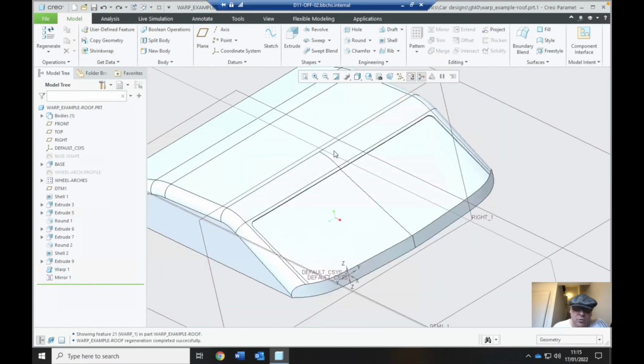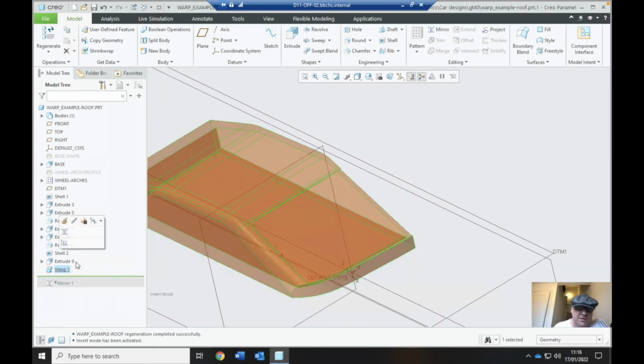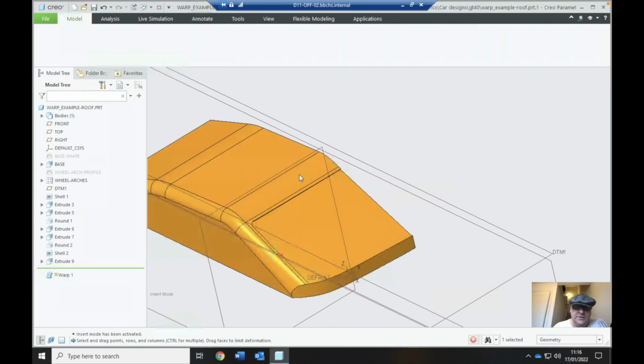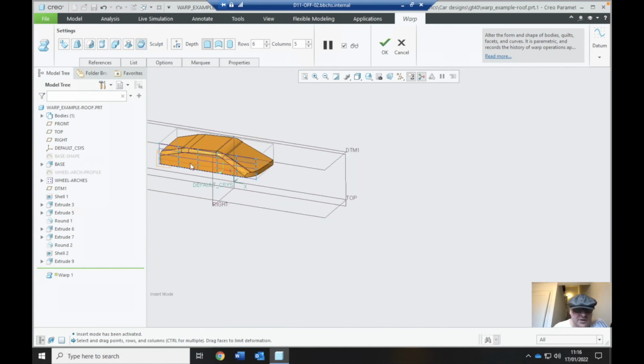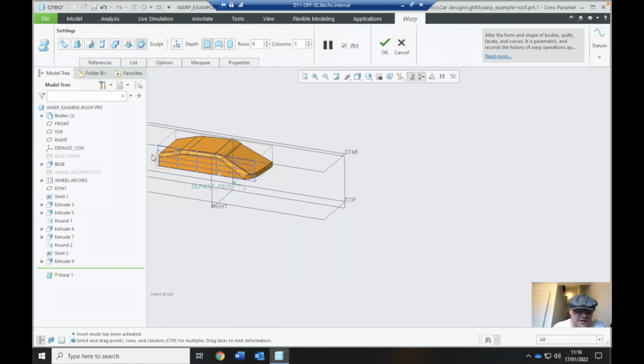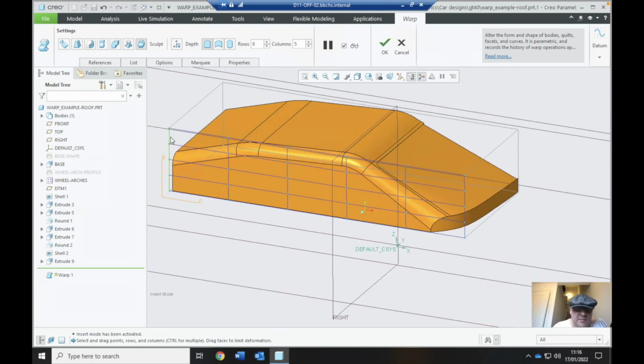Now the other thing about the warp feature, which I really like, is I can actually create more than one warp. So if I click on Sculpt again, I get another grid and I can move that around. Let's just say you want to do something similar at the back. Maybe this time I'm just going to pull the background, but also I want some more rows going that way.